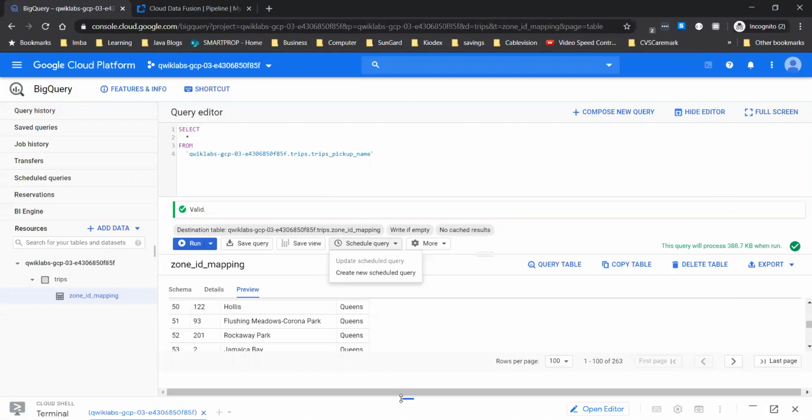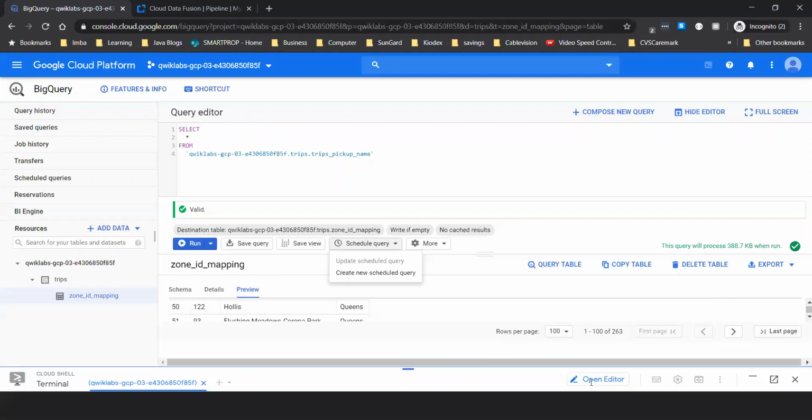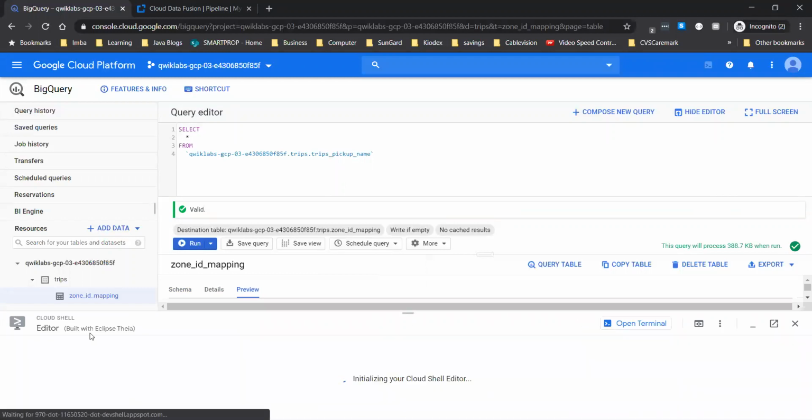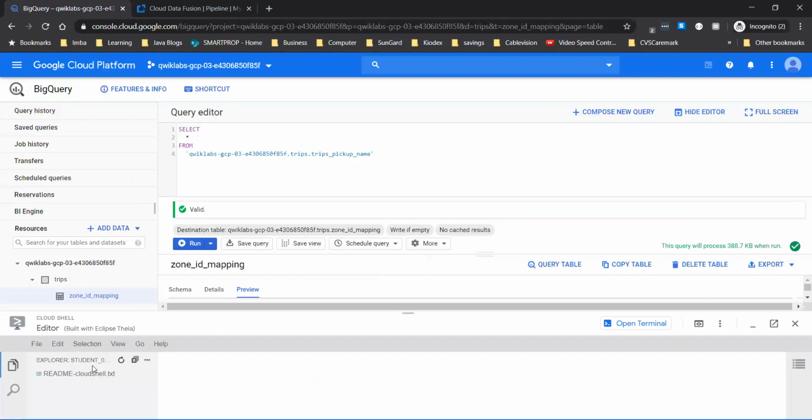Let me try to open my editor. Okay, so this one doesn't have it here.